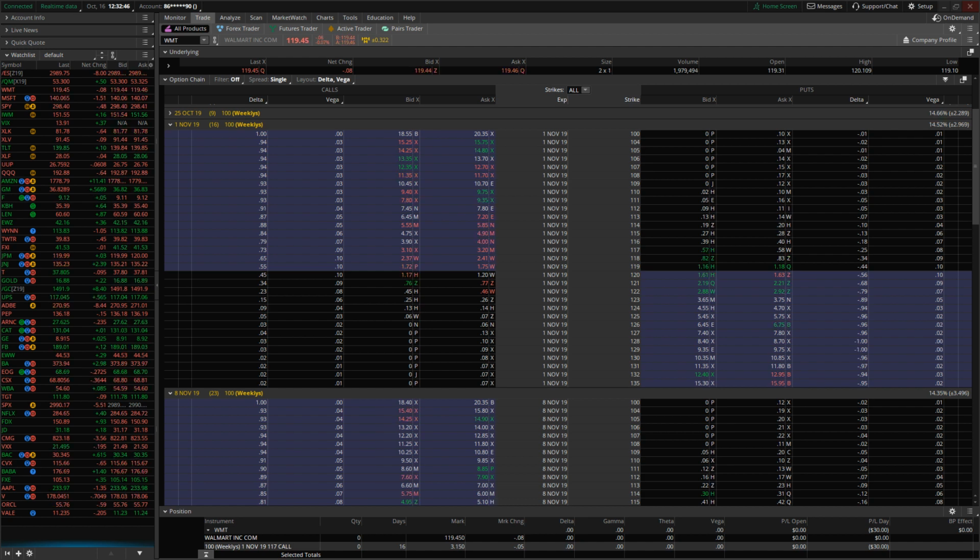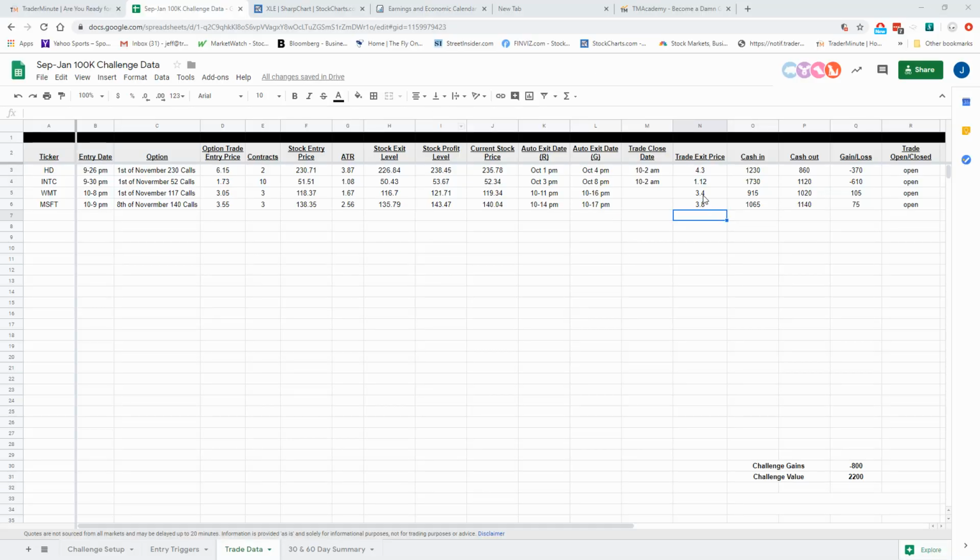Let me make sure the alert goes out here, and we'll come in and update. So Walmart 310 exit price, and Microsoft here was 360. All right, so not much progress made with Microsoft and with Walmart. Let's see, 10:16 p.m. exit, 10:16 p.m. exit, and all of these positions are closed. My apologies for not having this category updated. All right, so there we are.